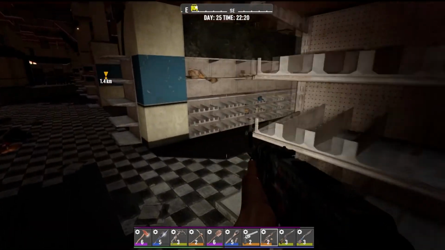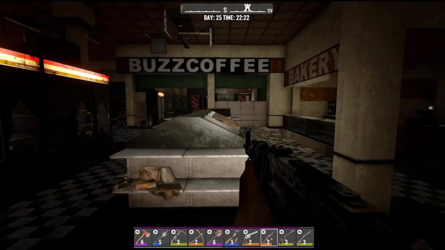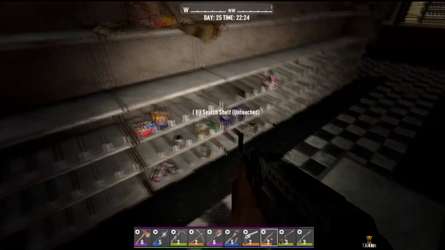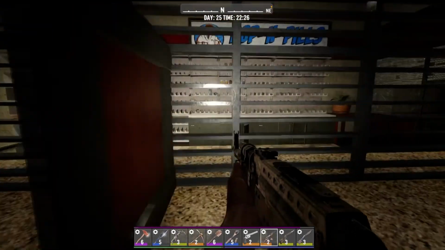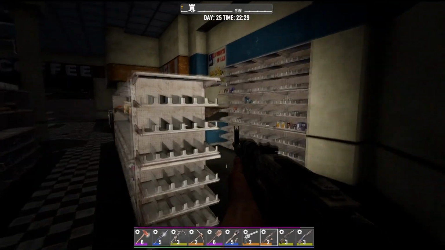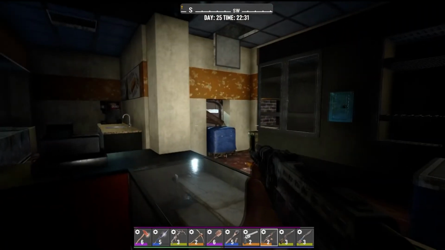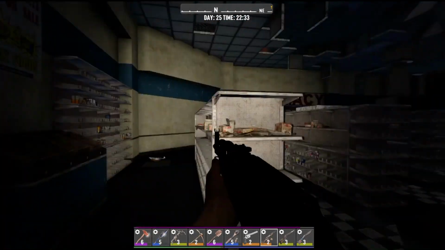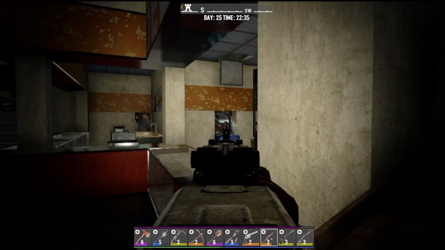This doesn't sound fun at all. Is there a way to get up here? Let's just grab some loot while they do whatever it is they're doing, shall we? Looks like there's a portion of the store that goes back there, maybe on the other side of this wall? Are you guys in the deli? Okay. They're outside the store. Huh. Well, that looks like that's part of the POI there.